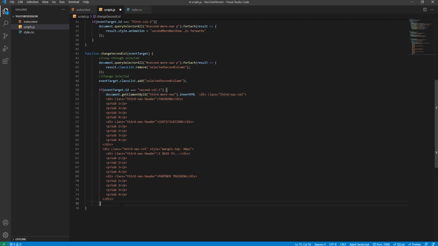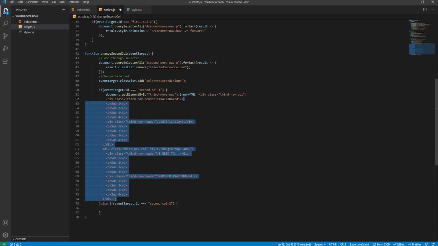So to see any visual change, we'll need to create one more scenario where we're selecting the second option, which is represented by second col2 ID. So we'll say second col2, open, copy this, add a semicolon, so it looks nice.